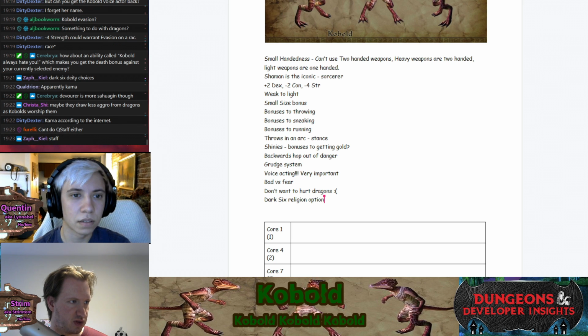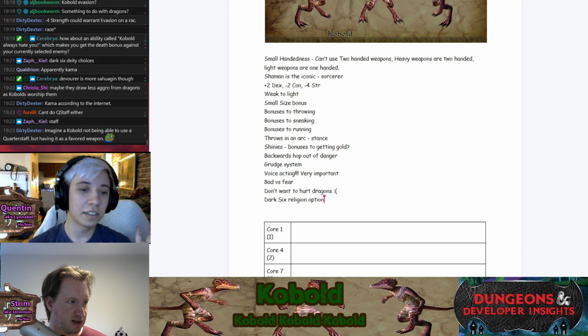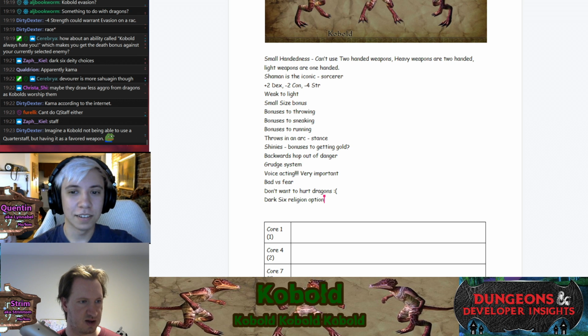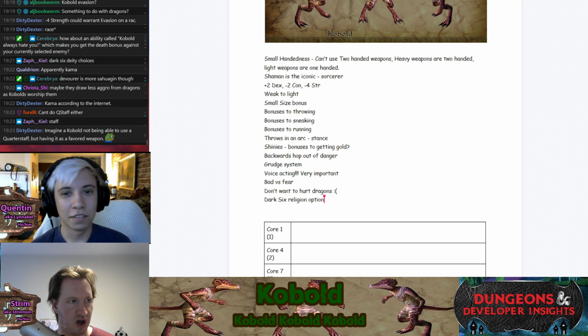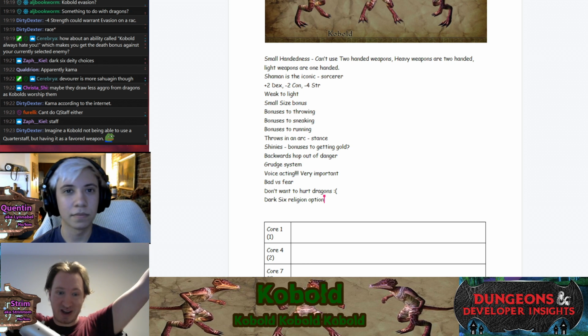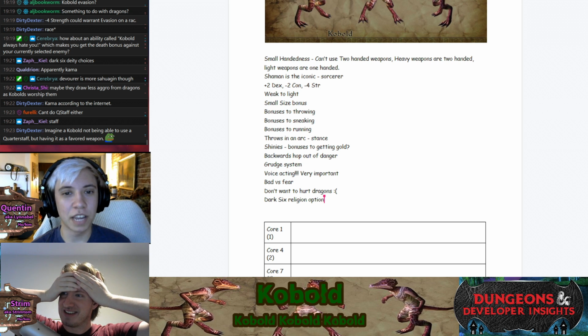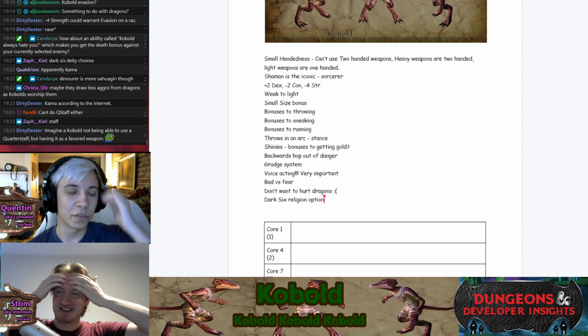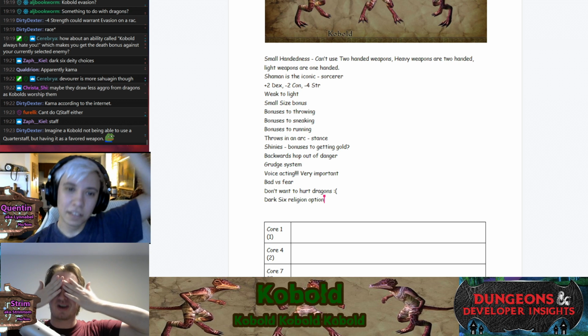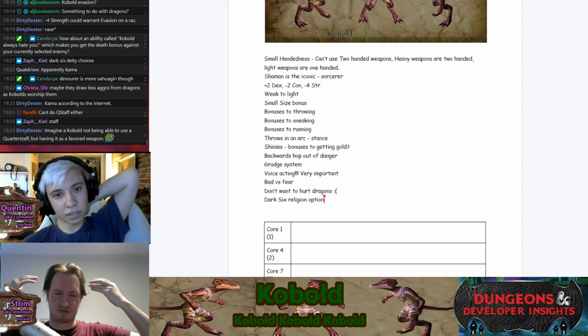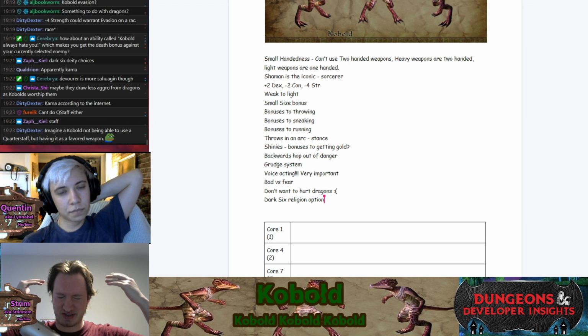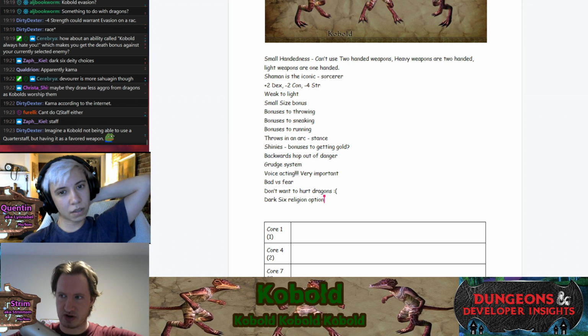The Dark Six. We pick Scythe, and they hold it like a sickle, like a two-handed thing. It's two-handed for kobolds, so sickles are different. They're actually two-handed weapons, though they're light weapons. It doesn't matter. We'll just say that if you're holding a Dark Six sickle, it turns into a two-hander. Or maybe that'll be the level 6 thing: sickles that you hold are now considered two-handed?